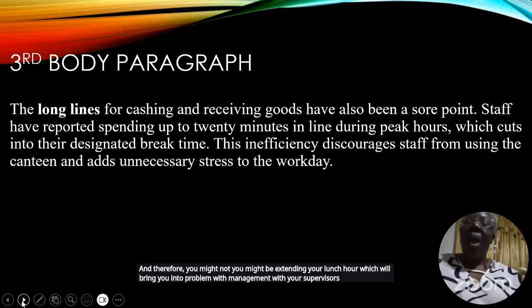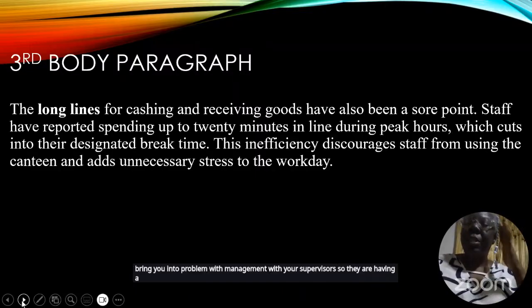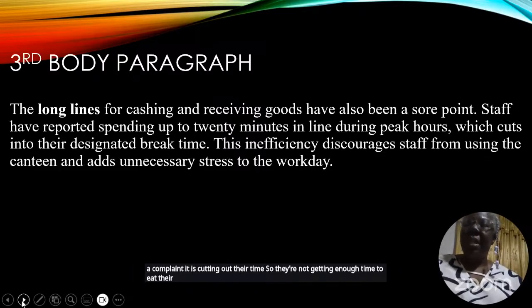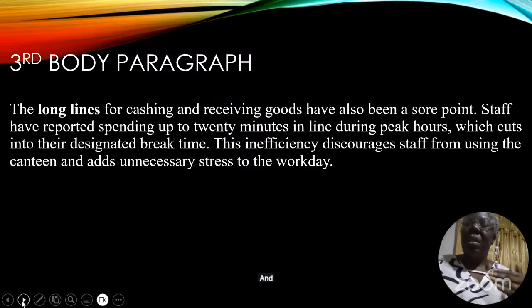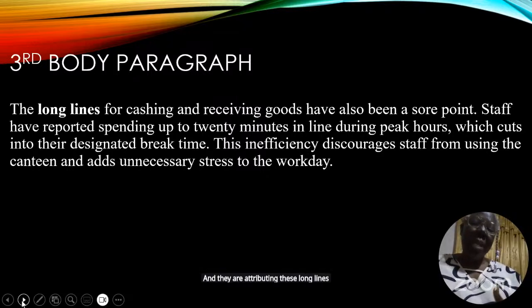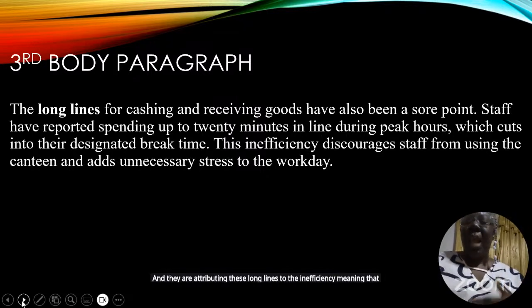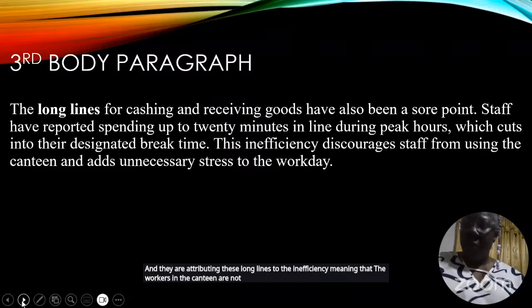So they are having a complaint. It is cutting out their time. So they're not getting enough time to eat their lunches. That's basically what they're saying. And they're saying because the lines are so long, and they are attributing these long lines to the inefficiency, meaning that the workers in the canteen are not moving quickly enough. So because of that, the staff, they are stressed.